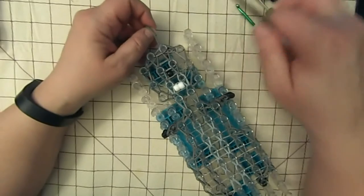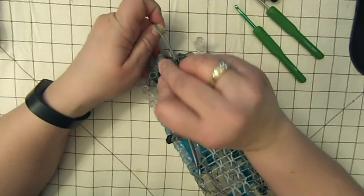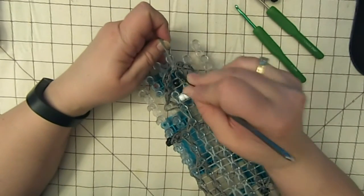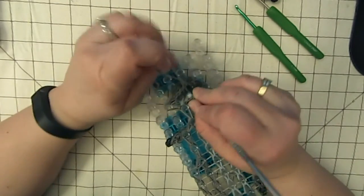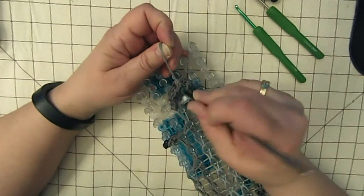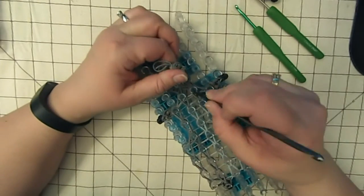Now we're going to take him off the loom. I'll use the back of my crochet hook, a metal crochet hook. If I was to use a plastic one, I would be sure that it would break. I've broken about three so far, so I just use metal now. I find it's safer and cheaper.